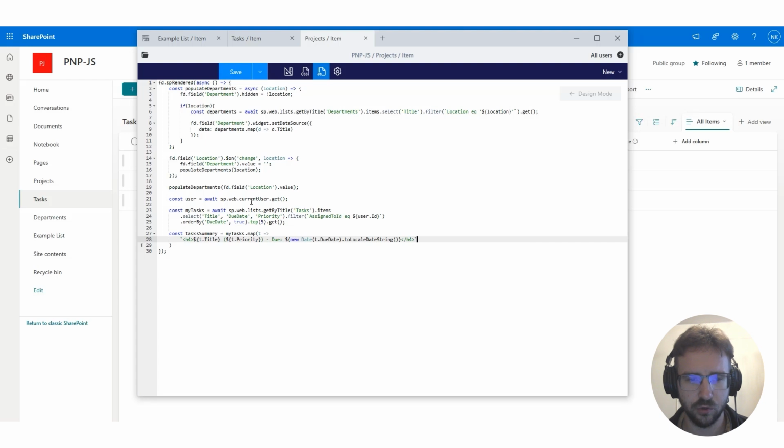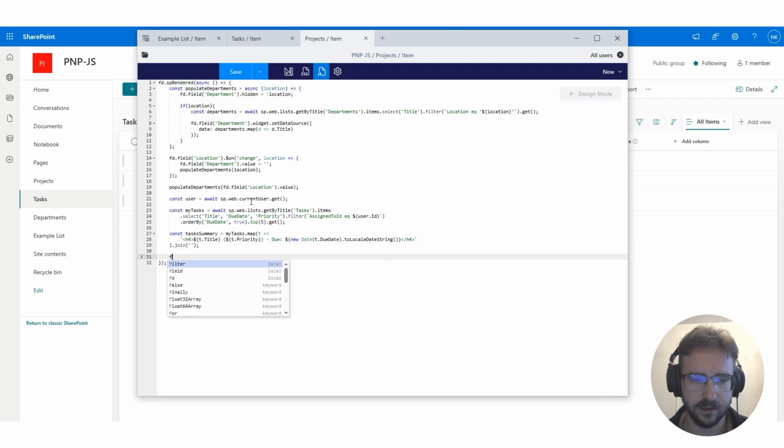Now we just need to join the tasks that we've mapped. We'll just join them like so, and we'll set the text1 HTML to task summary.